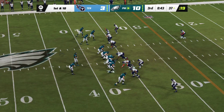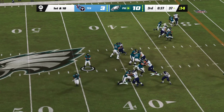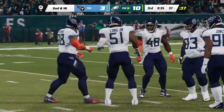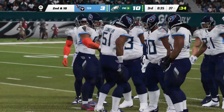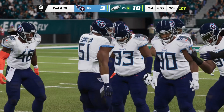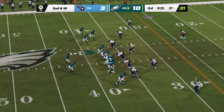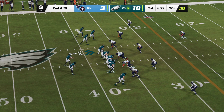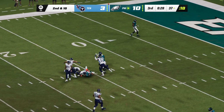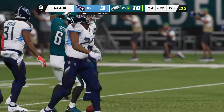Line of scrimmage moves from one 37-yard line to the other as they come up 1st and 10. From the gun, it's Hurts. Throwing over the middle, but it's incomplete. Today's NFL, these big guys are featured receivers. They move all over the place to try and find good matchups, and they had one. They were just unable to complete the pass. 2nd and 10 now. 3rd quarter action from Philadelphia, PA. They'll look to throw. Over the middle to Smith. And he's going to have another 1st down as the tackle's made at the Titans' 15-yard line. A good pickup there, a 22.